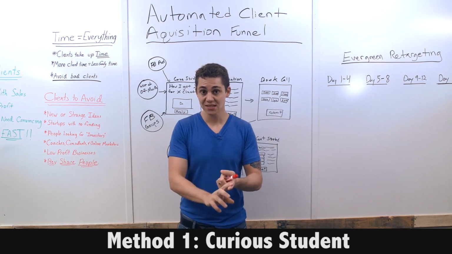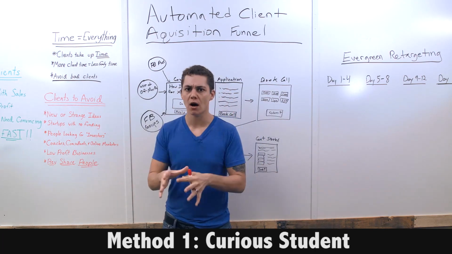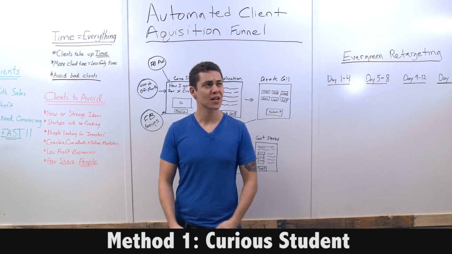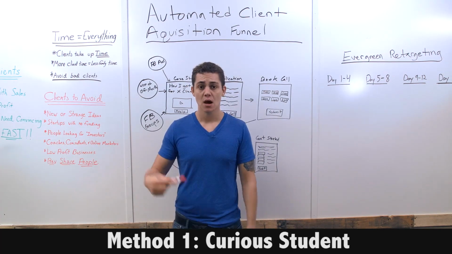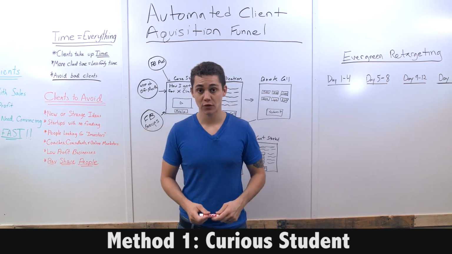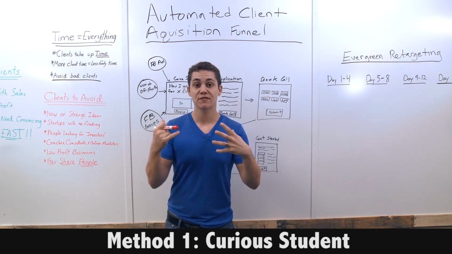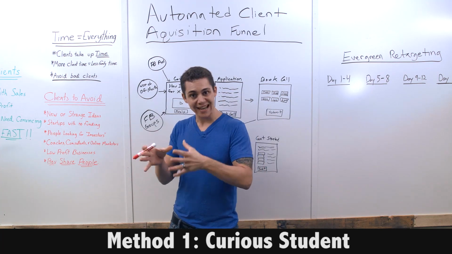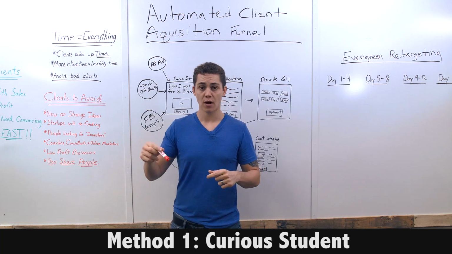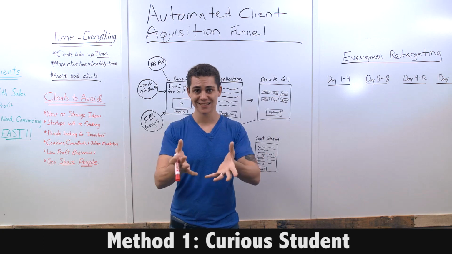So you get a client first with the curious student method. Now you have a client. You work your butt off and you get a great result. For instance, Danny Vega, one of my students, he ended up spending $380 and he made his mortgage broker client $18,000. All right? So let's take Danny for an example. Danny now has this great result. So he takes this result and he makes a video of it. And it's his little case study video. Maybe he shows his ad dashboard. He shows some emails from the client saying, oh, thank you so much, I just made this much money. He makes this little case study video.